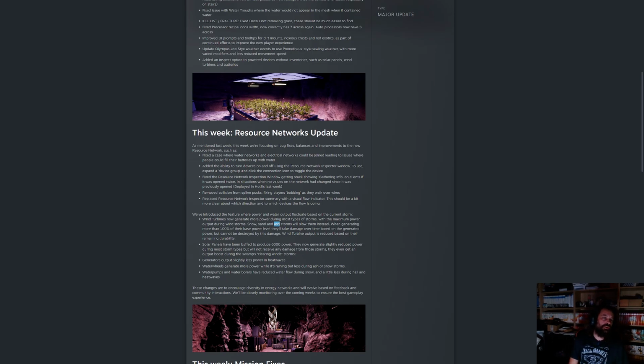A heat wave, for example, should not affect the output of a wind turbine. Metal expanding could pinch joints and stuff like that, but realistically, at like 50 degrees Celsius, I agree, it shouldn't make a big difference. Exactly. Now, when generating more than 100% of the base power level, those wind turbines will take damage over time, based on the generated power.